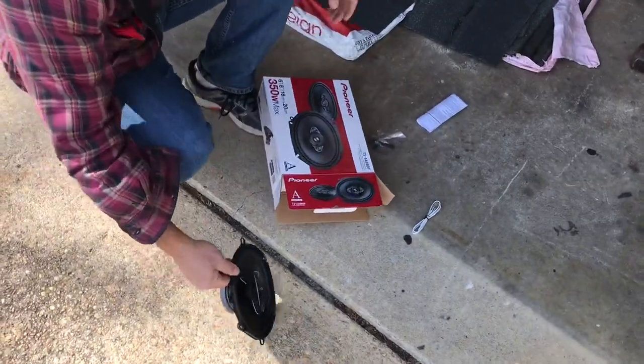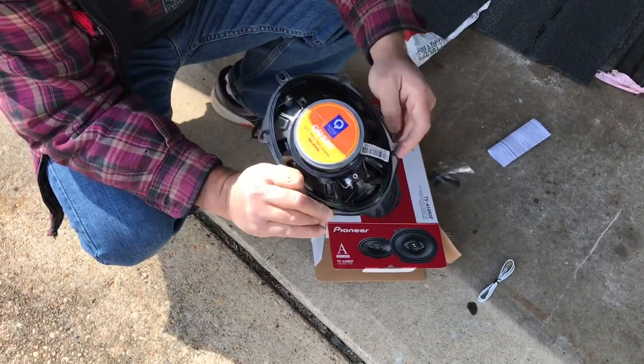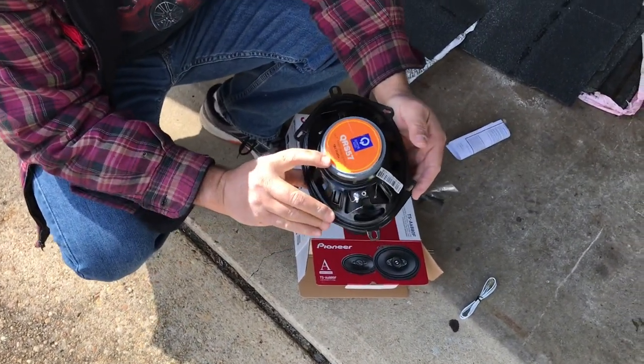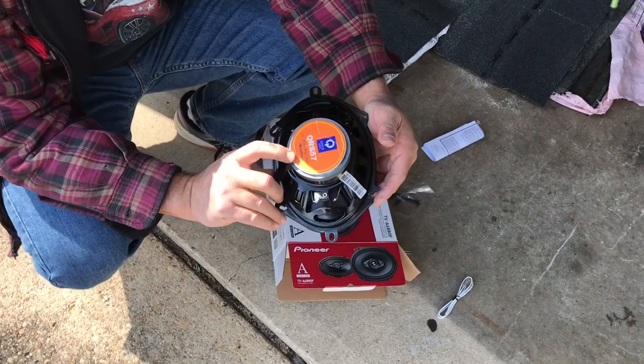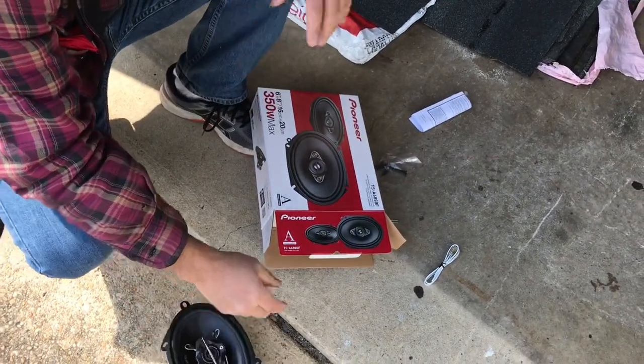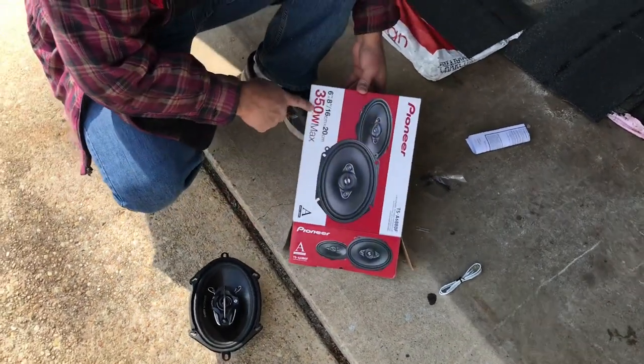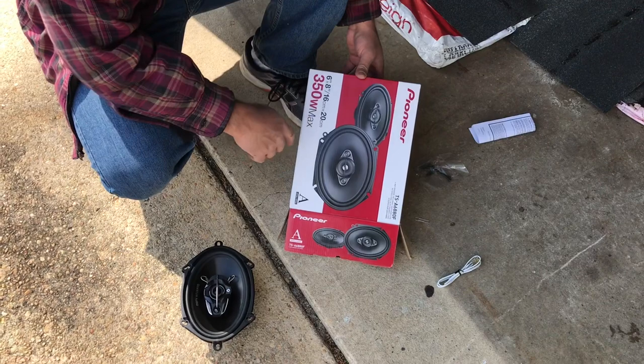All right guys, so this is what came out of there. Quantum Audio, never heard of it before, but garbage. It says 180. These are 5x7s. 180 watts max. Chris said they were blown, so we're going to change them to these Pioneers. They're 5x8. Or 6x8, I should say.